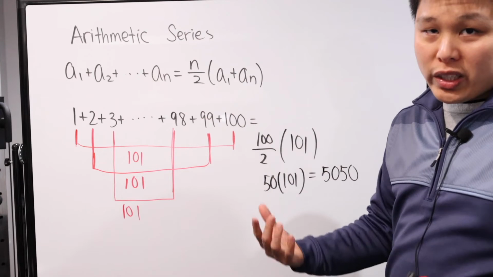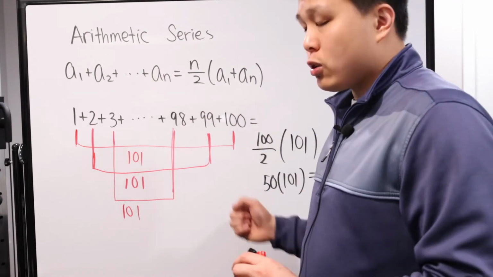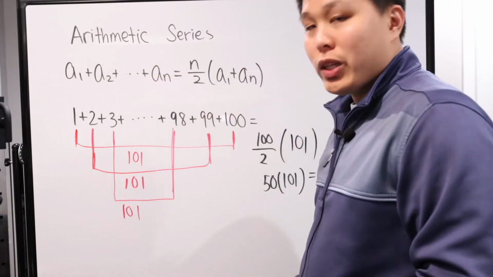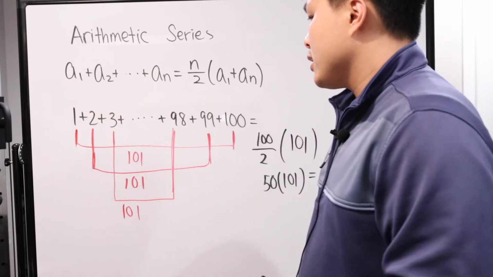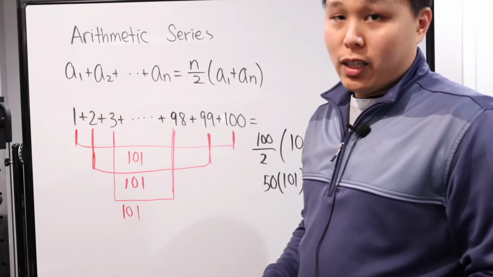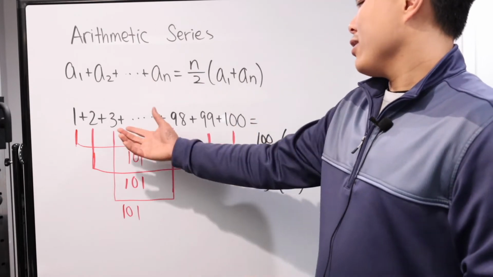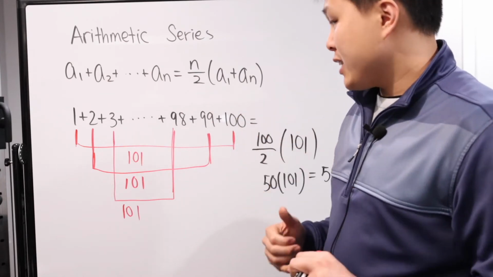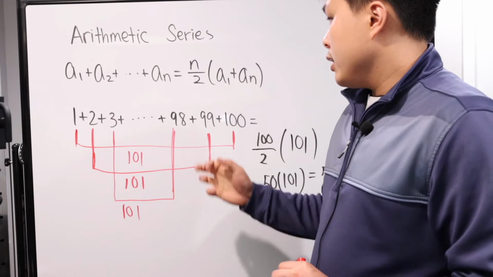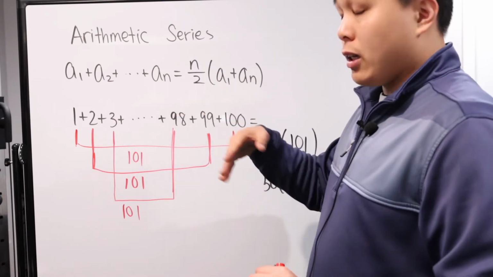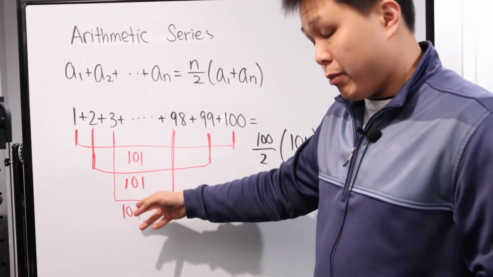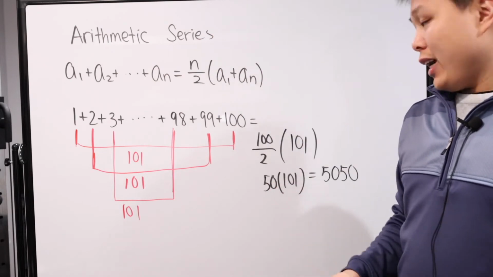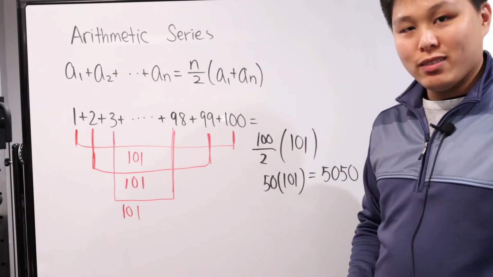That's what this formula is really saying. All it is is using this reasoning. It looks complicated, especially with all the a sub whatever, but it's really not. I'm going to add the first and last, and by reasoning, they're always going to be the same, luckily because there's always a common difference. Then whatever series I'm working with, I cut it in half, so instead of the number of terms, I'm only using half the terms. That's how many times I'm adding that same number together, and that gives us our answer. Just like that, and that's arithmetic series. Actually, in this case, it's a little more simple than arithmetic sequence.